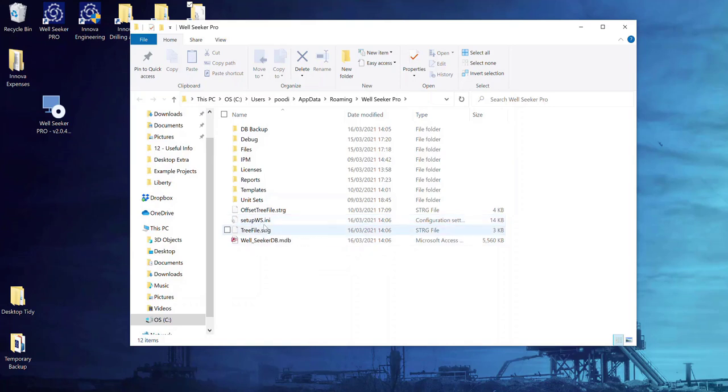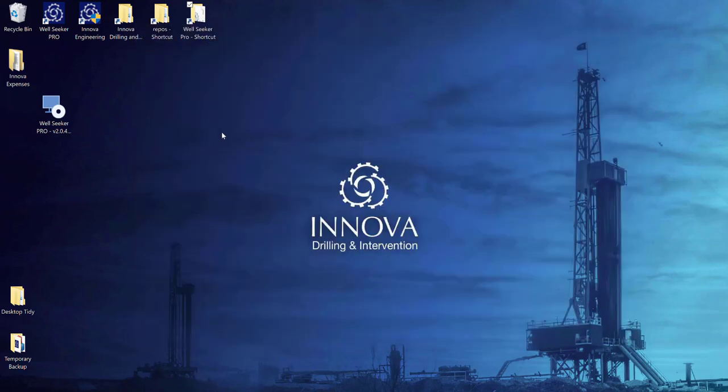This is where any view and layout preferences for WellSeeker Pro get stored into this file, and various other folder settings. But again, important to note that this is where your default database is, and your user setup settings are stored within a file. Okay, so those are the two main folder structures that are installed when you install WellSeeker Pro.